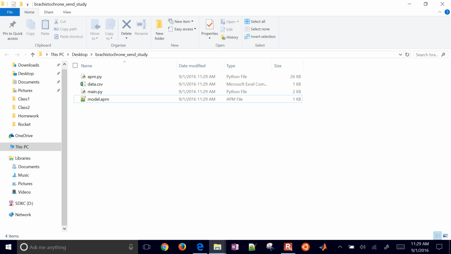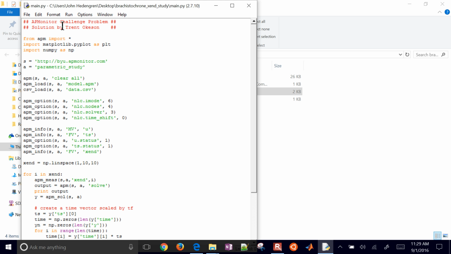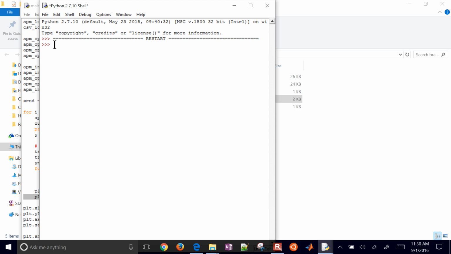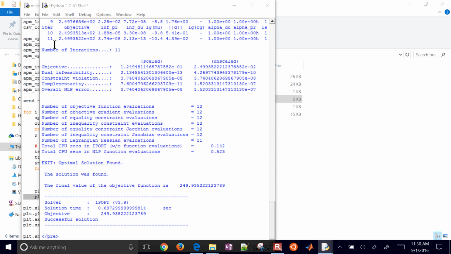I'm going to come in here to the main.py and edit that, and then I put this in a loop and inserted different values of X-end. First of all, I did a linearly spaced region between 1 and 10 with 10 different points, and then put in the different values of X-end and solved it. And then for each loop I plotted the solution. So let's go ahead and run that, and you could change X-end, or you could set up a Y-end as well, and that would essentially give you different ending points.